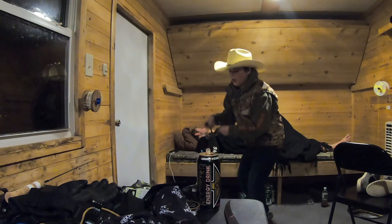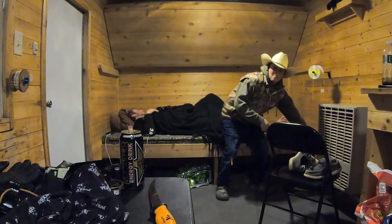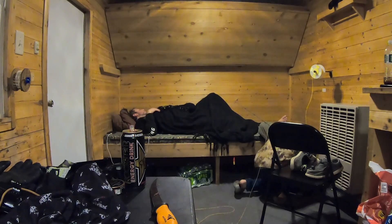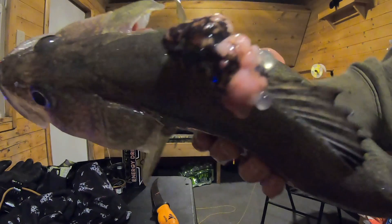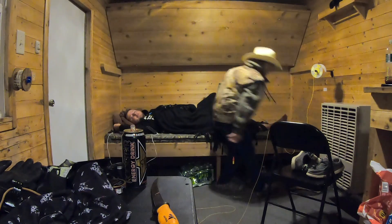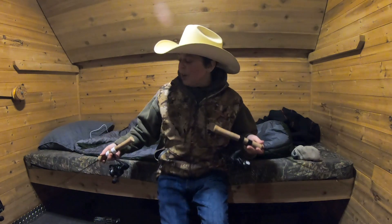Hey Brock, you wanna catch this? The best part about having a buddy that has too many drinks at the bar is that you get to catch his fish while he's sleeping. Got another one — Brock, are you awake? Look at this thing — it's got the grossest growth on it ever. Those guys weren't on the double-bangers but they were just as fun. I should probably set those back up for Brock.